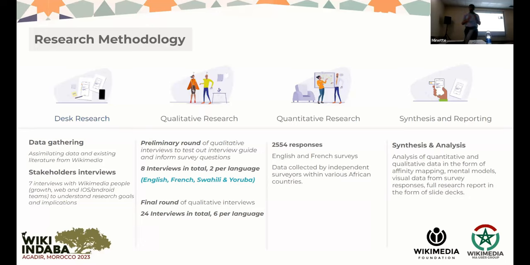That kind of thing. And that actually did open up a bunch of new areas that we had not been considering to ask about. In the research, I guess you could call this a mixed methods approach. So we started with a handful of exploratory interviews. Okay, you read Wikipedia in this language. Tell me more about that. Very open-ended. Whatever comes to mind, just continue talking, with follow-up questions, but very exploratory. We learned very interesting, unexpected things from that. We used those findings from those two phases to move into the survey.